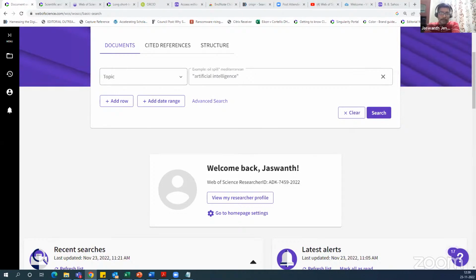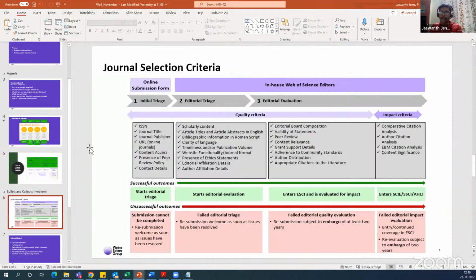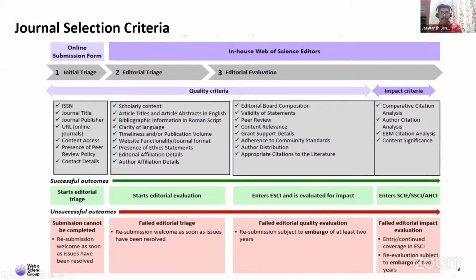Some journals approach Web of Science to get included. And as an individual, if you know any Indonesian journals that have this quality, have been in the market for a long time and have a proper peer review mechanism, you can suggest them, and they can be indexed in Web of Science. The quality criteria are very transparent; only the points I showed will be evaluated. If you think any journal passes these criteria, you can suggest it. And yes, the quality is high compared to Scopus.